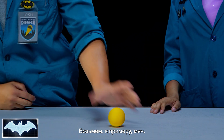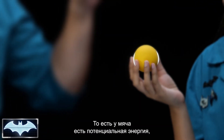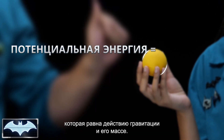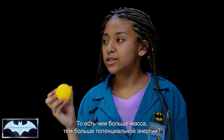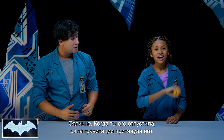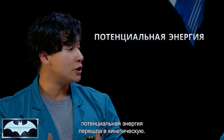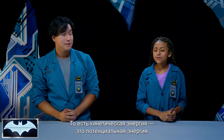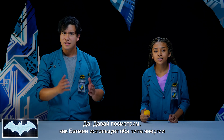Let's take this ball, for example. When you pick the ball up from the table into the air, your hand is the only thing that's keeping the gravitational pull from pulling it back down. So that ball is filled with potential energy that is equal to the amount of gravitational pull and its mass. So the more an object's mass, the more potential energy it has? I couldn't have said it better myself. So go ahead and let the ball go. Now when you let it go, the gravitational pull moved the ball and all that potential energy turned into kinetic energy. So kinetic energy is just potential energy changing from resting to motion. Yes.